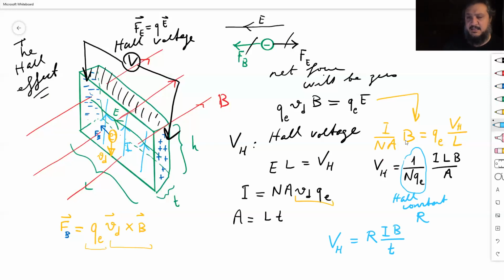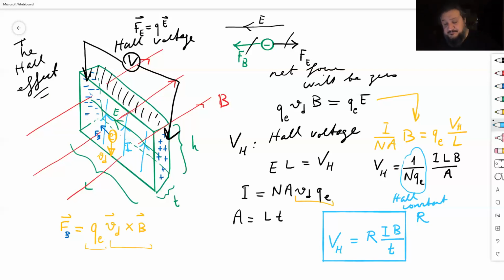Okay, so T is nothing but the dimension of the conducting piece in the direction of the magnetic field. That was T. Either use the original version, where you have to use the length across the magnetic field, or the second one, which is easier because you don't have to worry about whether to rotate it. Just use this formula to determine what the Hall voltage is. Experimentally, since you can directly measure the Hall voltage, and you know how much current you're giving to the system, and T is a given number you can measure, you can actually calculate B. Or you can use this as a magnetometer, a magnetic field strength tester, to measure the magnetic field.